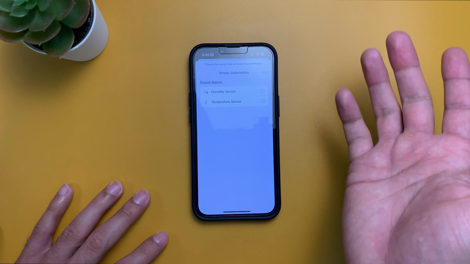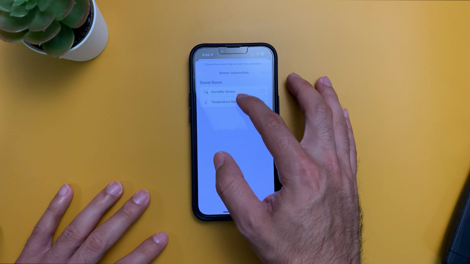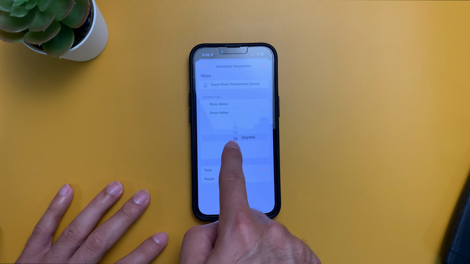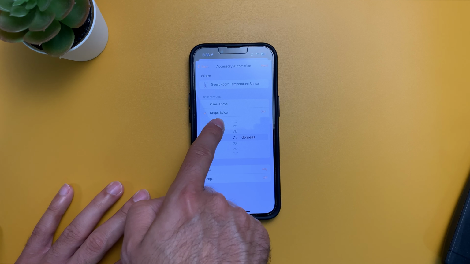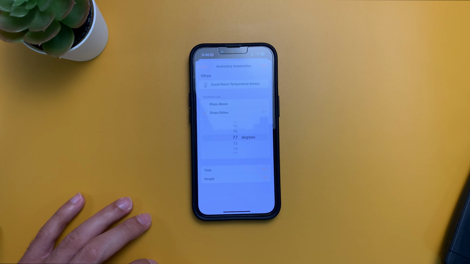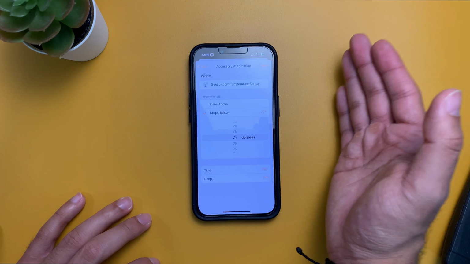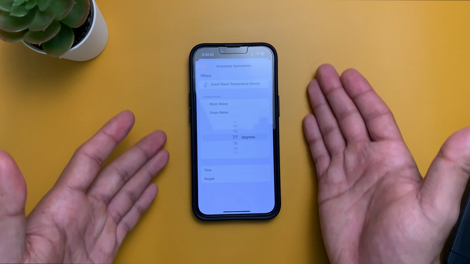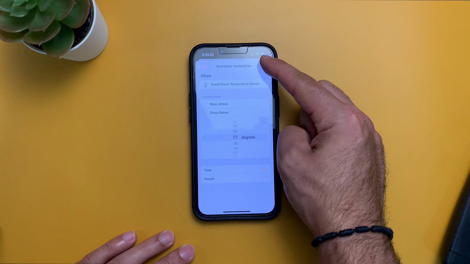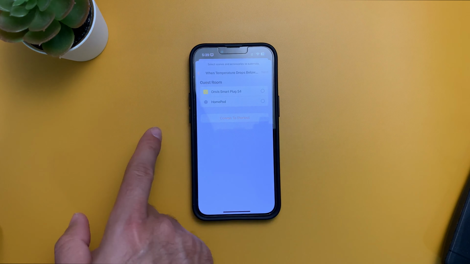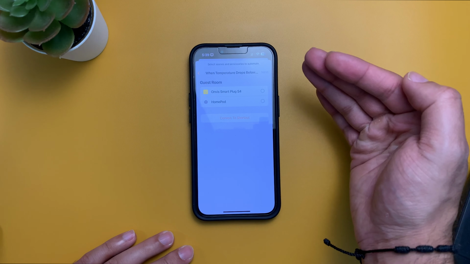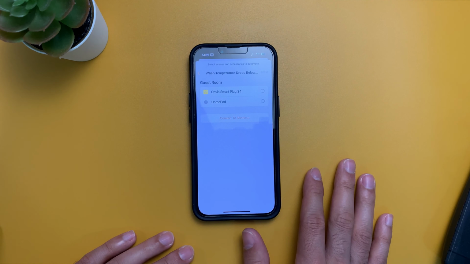So I could have the HomePod, let's say I have it in my room, so that when the temperature is, let's say, I don't know, 77 degrees, I want the fan that I have in my room, if you have the fan already in your smart home, you could have the fan turn on. It would show up here based on the temperature that the HomePod is telling you.